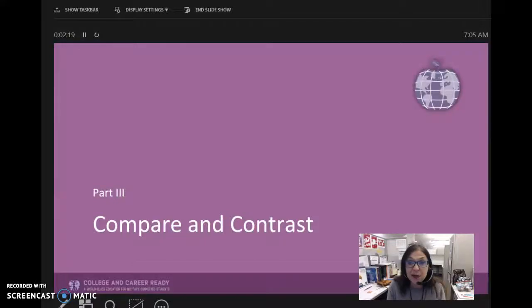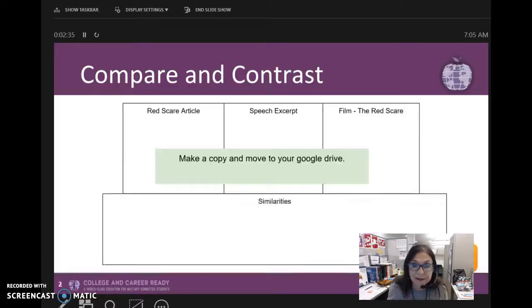Now that you've had the opportunity to individually read each of those articles, respond, and then respond to a peer, we're going to take a moment and look at the similarities and differences of these three pieces of information utilizing the Top Hat Organizer. You're going to find the Top Hat Organizer in a link in Schoology. It's called Compare and Contrast Top Hat Organizer.